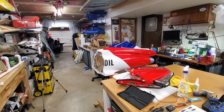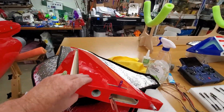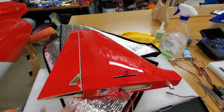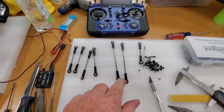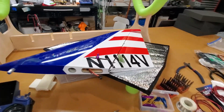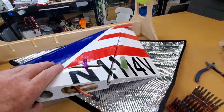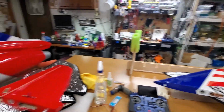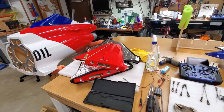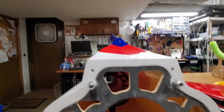Alright guys, we're making progress on the BDX. Have the aft section here. I've got the elevator servos installed. I'm sorting out the linkages. Got the rudder servo installed. And next task is get the linkages on and adjusted, and then I'll run the wires through the fuselage here.